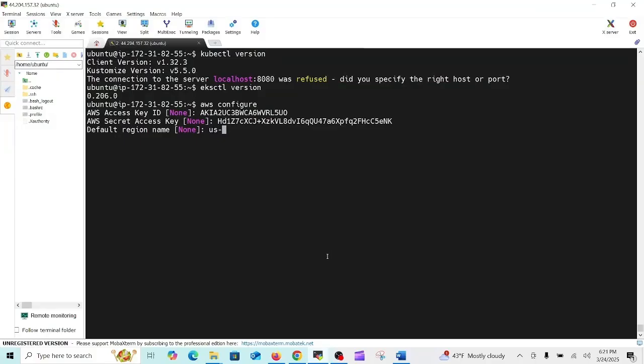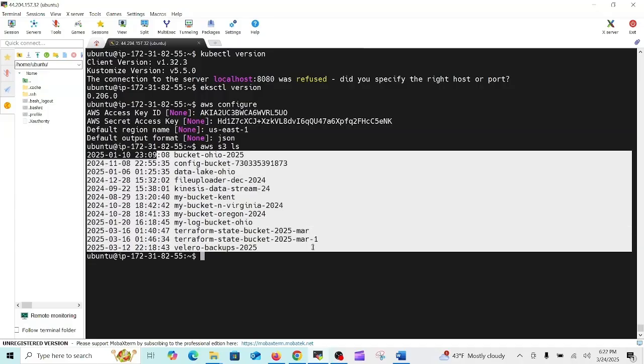Region us-east-1, output JSON. Now aws s3 ls. Let's see. Yeah, these are my bucket names.